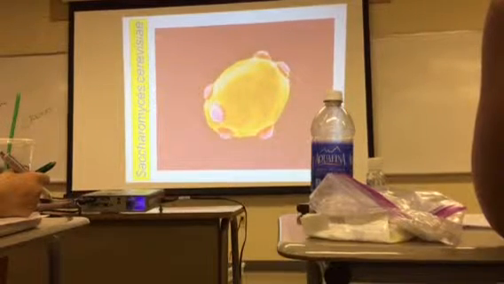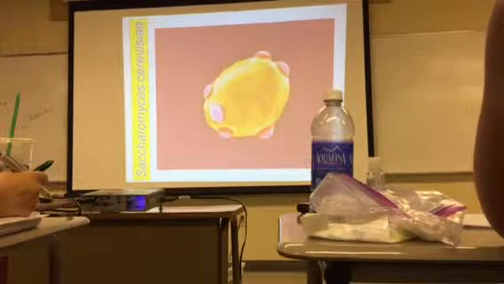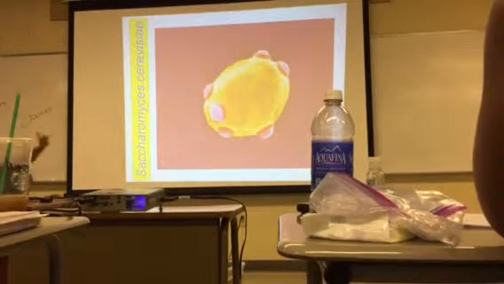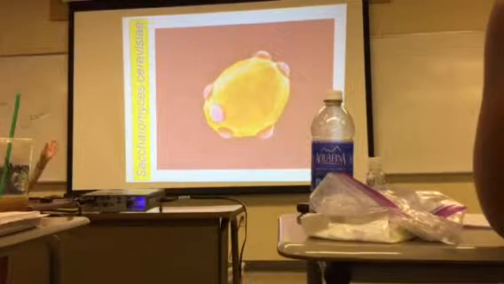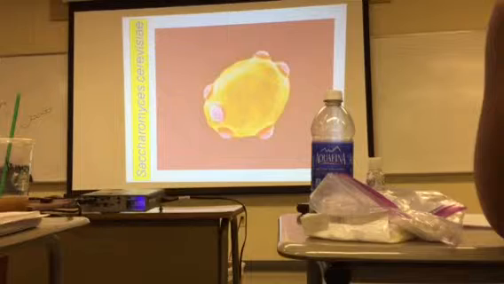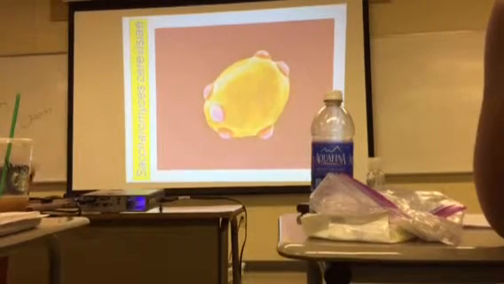So here's a picture of Saccharomyces cerevisiae. What would you use that one in? Beer. And those little pink things that are on there, they've colorized this, but the little stumps there, those are bud scars. That's where a bud has been, and then when it breaks off, it leaves a scar on the yeast cell.